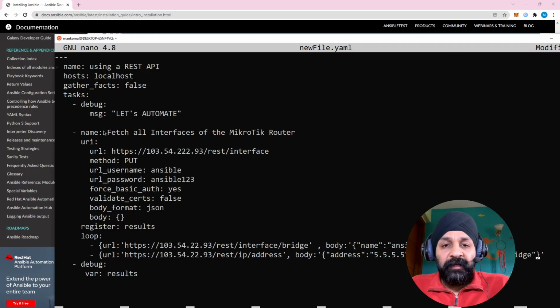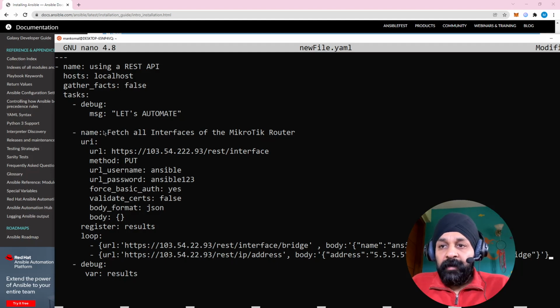So if you see here, we are giving two parameters. The first is we need to give an address, and the second is on which interface we want to assign that address. So while creating a loop, be very careful while assigning the variables and while giving the JSON data.